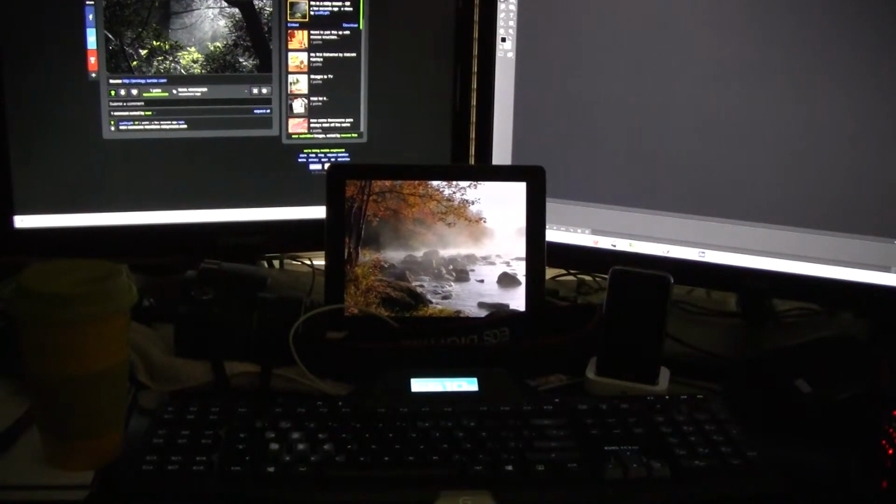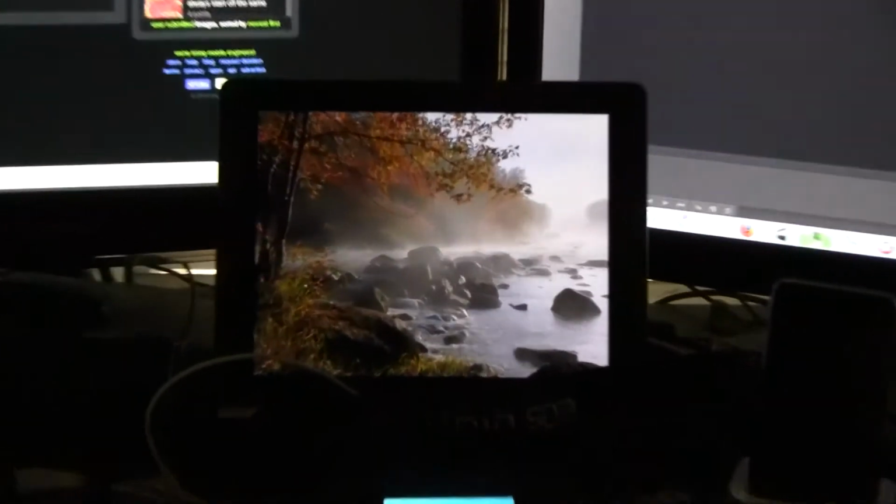You don't have to spend any money to do this if you already have an iPad. But if you want to make it look more like a picture, they have frames out there that you can put your iPads in that range anywhere from $30 to $100, but it's definitely not necessary. Let's get back in here.